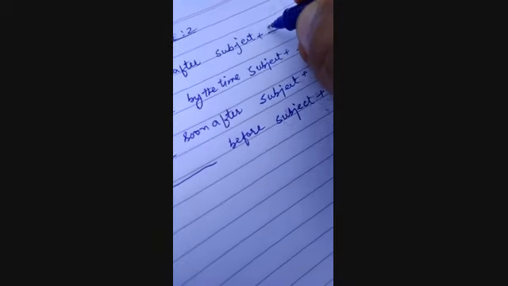Okay dear students, so now I would like to tell you here what we should use in such kinds of statements. If you find the presence of this conjunction "after" in the middle of a statement, then, as we saw in the previous statement, which tense had we used after "after"? Past perfect tense. The same tense is to be used here.